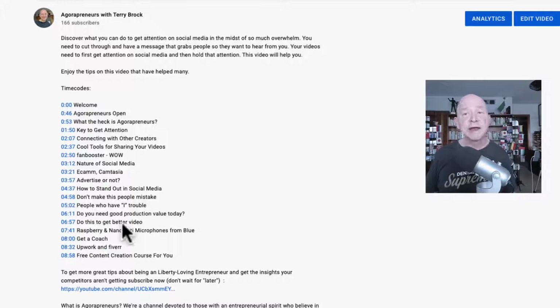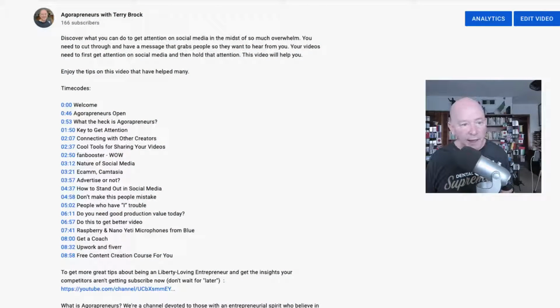Now, here's what I'm doing to put that in there. The actual mechanics of it, there might be a better way to do it, but this is what I'm doing right now. I go into a separate piece of paper, and I go through my video looking at what I have just said and where I said it, and I think, okay, we're going to be talking about this here at this point, and this at that point. I write that down, particularly the time frame, and then I put something in there that will help people know a little bit about it, but also intrigue them to say, hey, what's he talking about there? Like here, for instance, let me go back to my screen and share this with you.